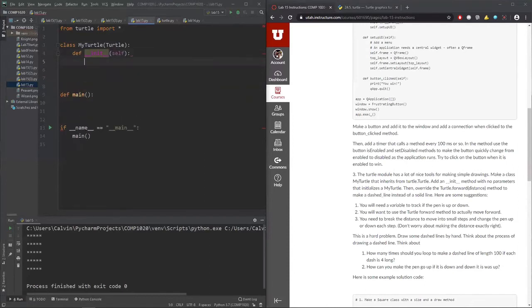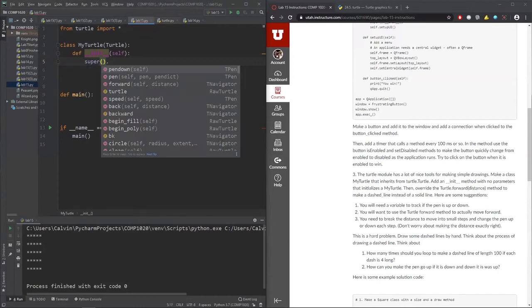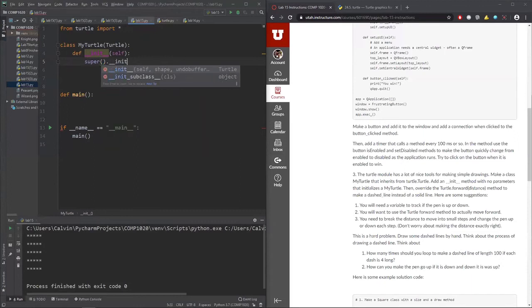And so this is an important part for inheritance. Does anyone remember how to initialize myTurtle? Isn't it the super parentheses dot init, and then whatever parameters you want to call from the turtle, and then any other additional parameters?